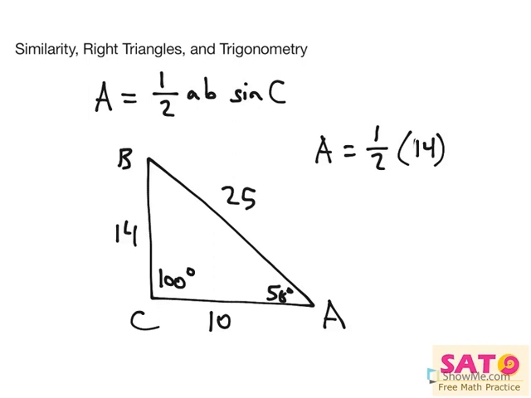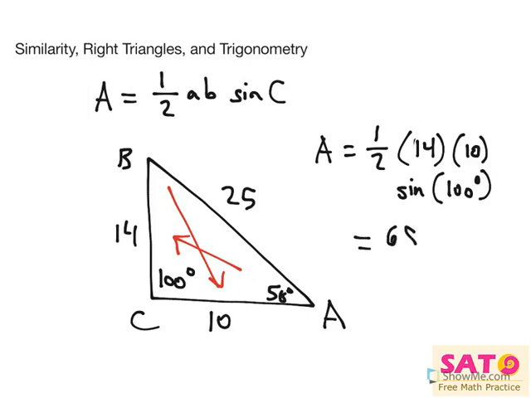After reconfiguring, we can say 14. Next would be side B, which would be 10. Again, look across. And the last one would be sine of C, which we know is 100 degrees. Your final result would be 68.9, let's call it feet.